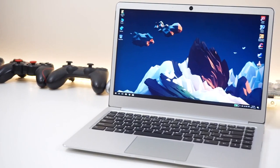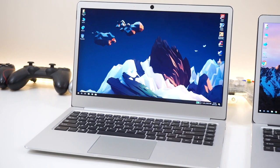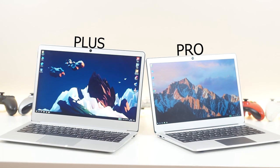Alright, here's a quick simplified overview of the specs. To put it simply, one is a faster laptop with a slightly larger display that uses a TN panel, while the other one has a nicer smaller IPS display, but is just not as powerful. So which one is a better value, and what was my experience like using them?